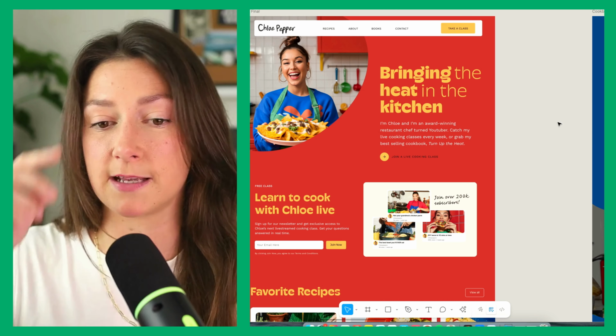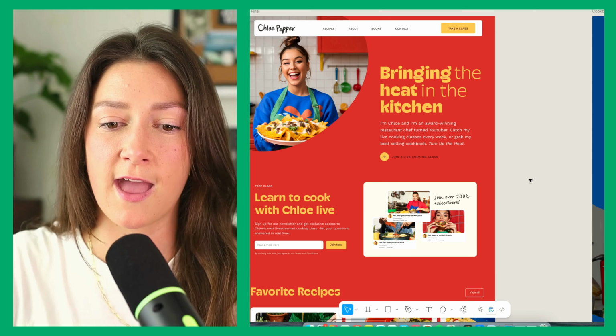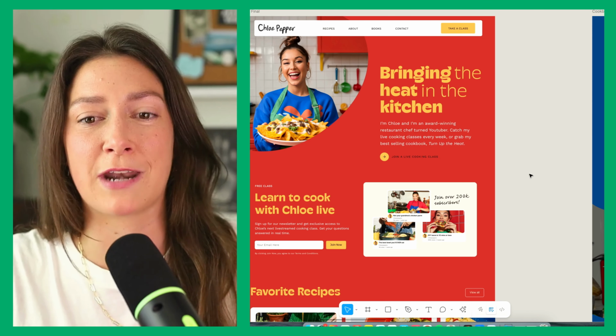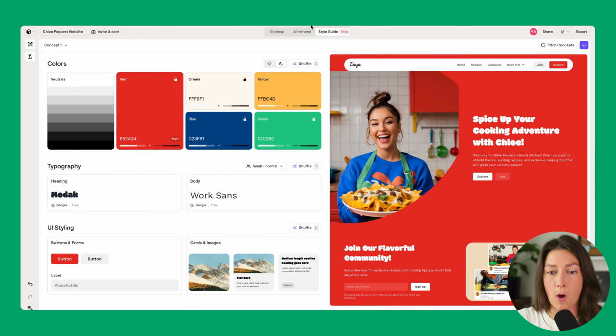And this is more realistic of the sites that I'm normally building. So I'm actually glad that this cost me a little bit of trouble with the Relume stuff so that I could teach this to you now. So I turned a wireframe that I made into a style guide using their new beta style guide feature. And most importantly here is that I imported all of my colors from my color palette. You'll notice on the right here, this doesn't really look like the homepage that I just showed you, and that's okay. This is meant to be like a quick sort of pitch concept type of tool.